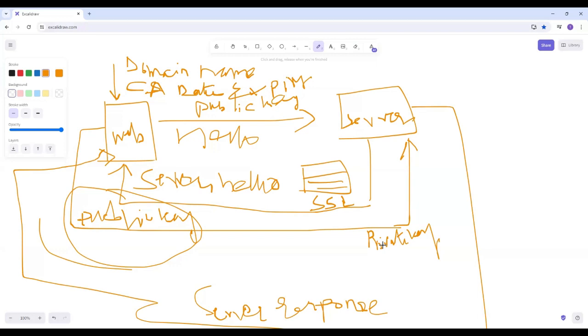So that's where we are establishing SSL here, to make sure that the information transmitted from the web browser to this web server is in the encrypted format. If you don't have an SSL certificate, you are at risk. You might be attacked by a hacker, where your information can be stolen, and you would need to bear the consequences of it. So I hope this session was useful and gave an overview of what SSL is and how it works with this small diagram, for a better understanding of it.